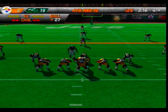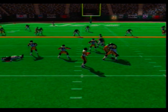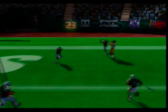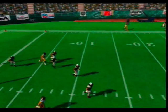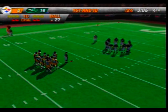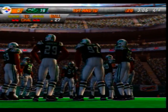Difficult situation here, but not much else they can do but go for it. Pumps once, under pressure, going deep. Nearly picked off. When you're down by this much, you're forced to go for it, but they came up short. In this type of situation, the team needs to try anything they can to get into the end zone. This time, they fell short.